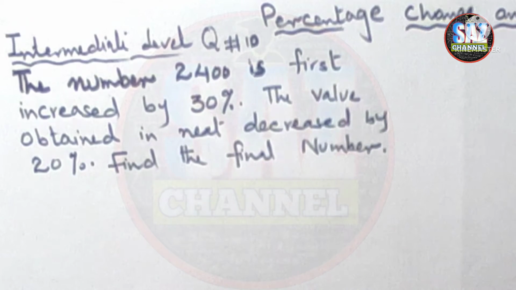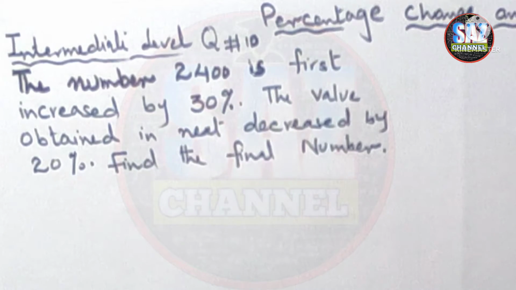Now, this is my first lesson of D1 chapter number 8 exercise 8b, that is about the percentage change and reverse percentages. These lessons I am making on special request of some of my students because they were having some problems in finding percentage increase and decrease. So in this class students will be learning and discussing intermediate level question number 10. And first let me read the question from the book.